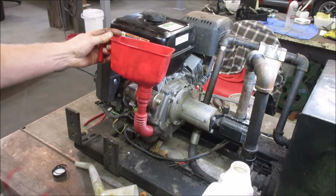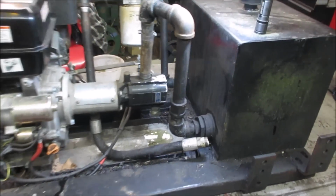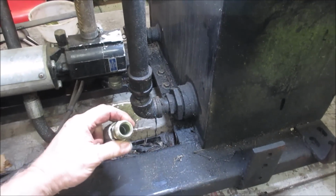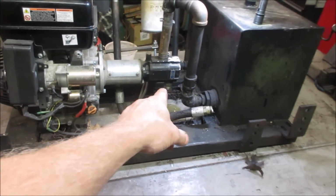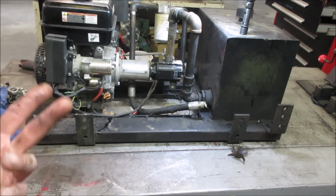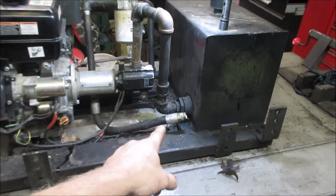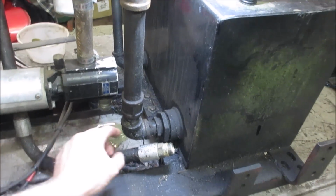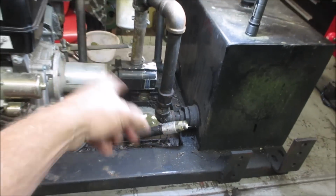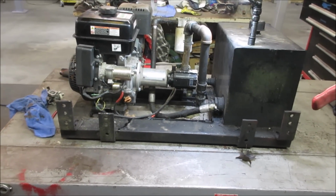Think I overdid it. Yes, I started poking around, and this hose was tucked underneath. I thought I was going into the reserve tank, and it's not, just kind of sitting there. My guess is, with the log splitter, it has to have two ends, in and out going to it. So the two hoses from the log splitter must tap onto here and here. But I'm wondering if we can possibly get this one to fit up underneath, and we'll just let it recirculate for now. We still got to take it apart later for the log splitter.